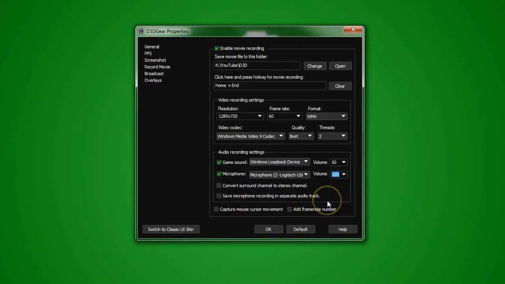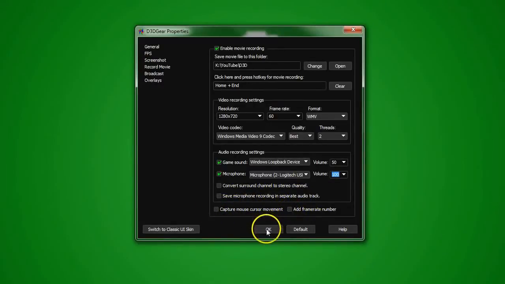This is nice if you ever want to pull your voice out of a video, but the problem is when you open up a video with 2 soundtracks in something like Windows Movie Maker, the second soundtrack, which is the vocal soundtrack, gets deleted. And with the Sony tools right now, it actually slows down the loopback by 50%, and then it chops it. It's really dumb. So I recommend not using that checkbox if you're going to use Sony tools to process your video. And then you can capture the mouse movement and the frame rate number.